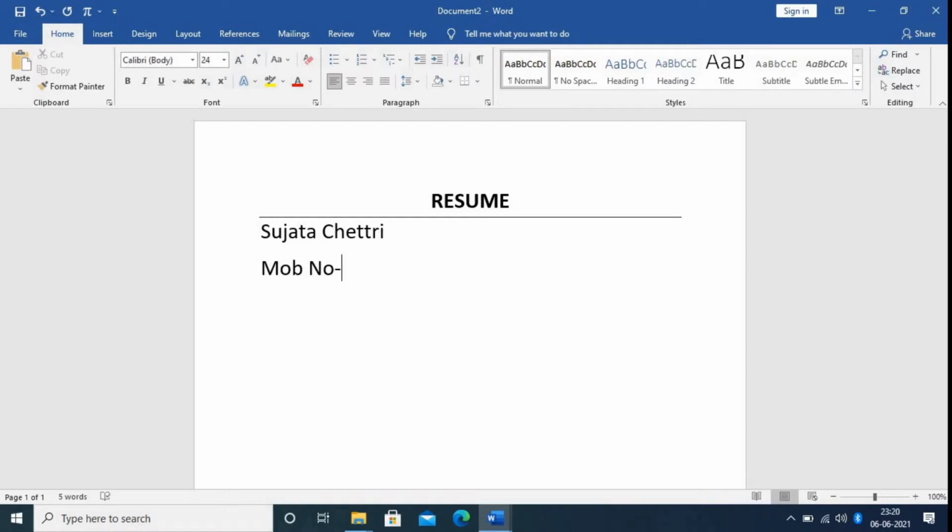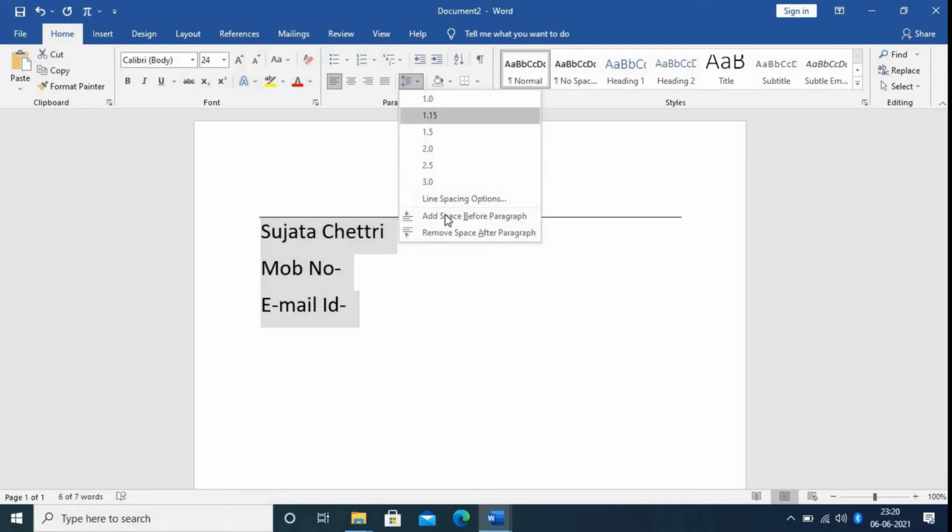Now do one thing, please remove the page between the two lines. Just select it, click here and click this option, remove page.